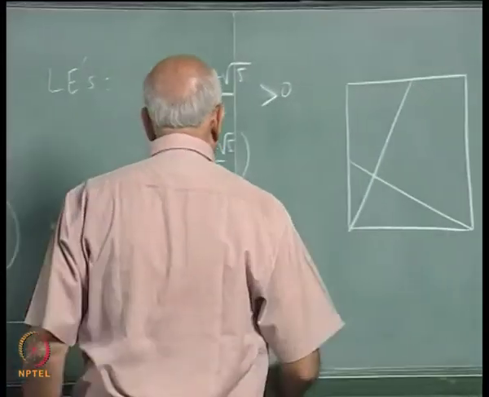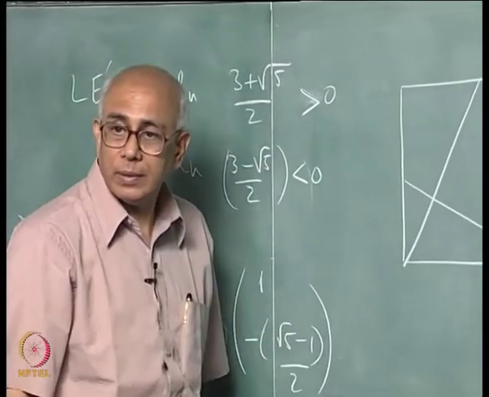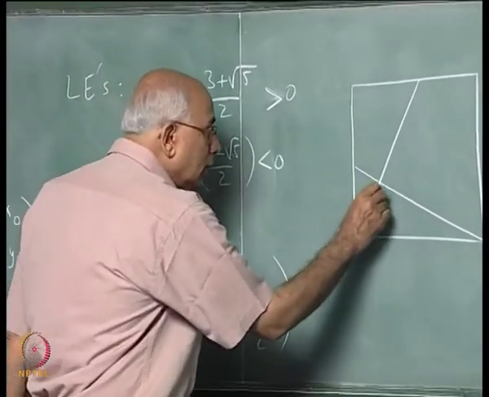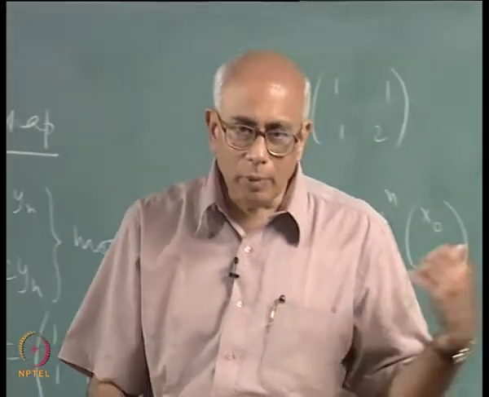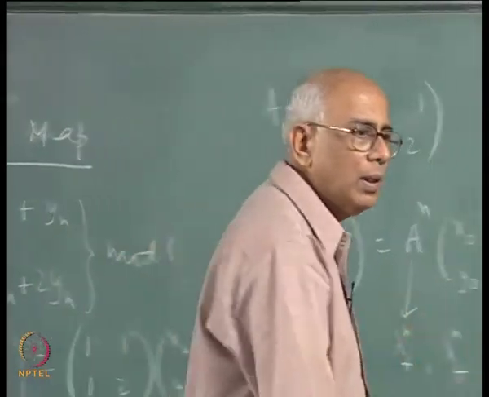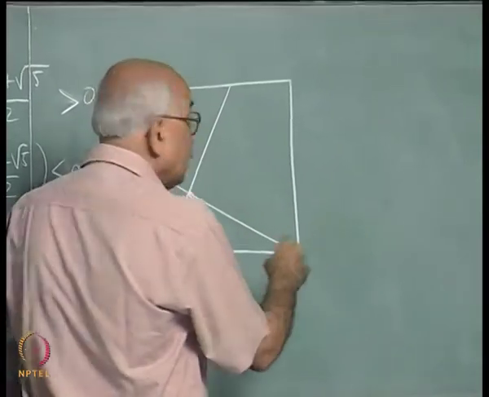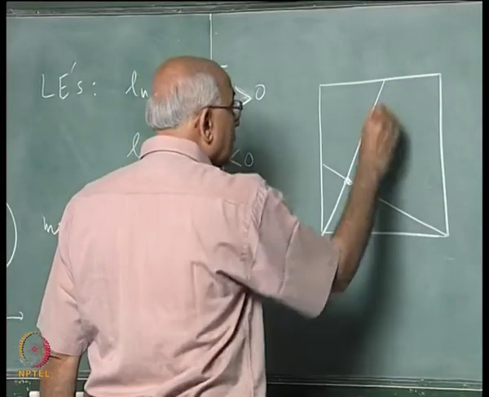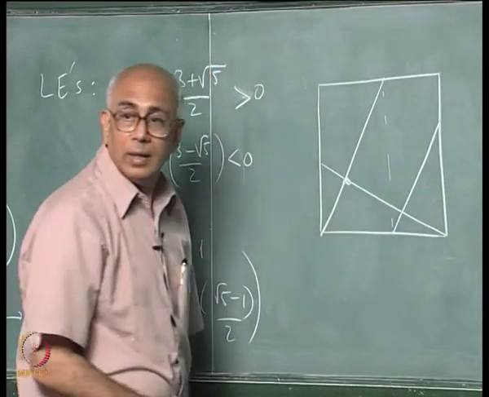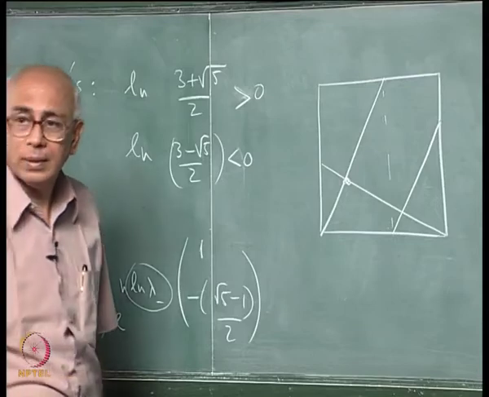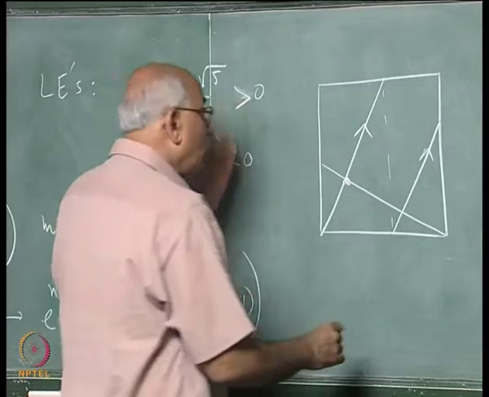And we have also found the eigendirections. So this is negative. This direction contracts and this direction expands. This point here is like a homoclinic point. If I put this on a torus, it will keep coming round and round. So let us pretend that we are doing that. Since this is periodic, modulo 1, once you go out here, you are back here. You start here, and then this is what the unstable manifold is going to look like. So here you are, unstable, and you keep going round and round.